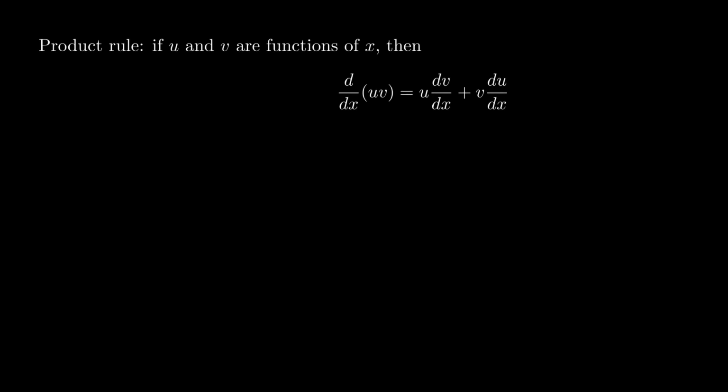Alright, today we're doing integration by parts, which is like the integral version of the product rule, actually. So the end goal is to be able to integrate a product somehow, but let's start with differentiating. The product rule of differentiation is, if you have two functions of x and you differentiate the product, d/dx of uv will be u dv/dx plus v du/dx.